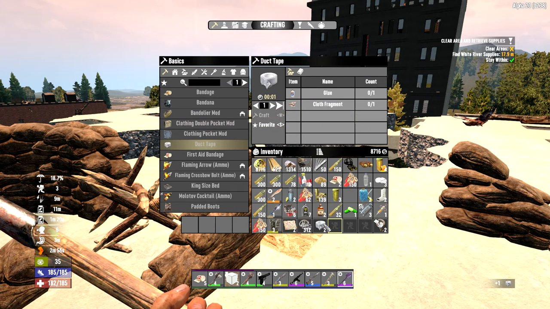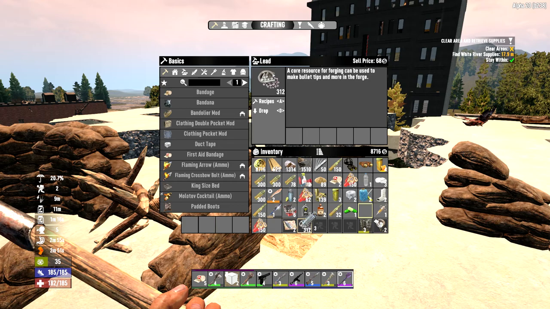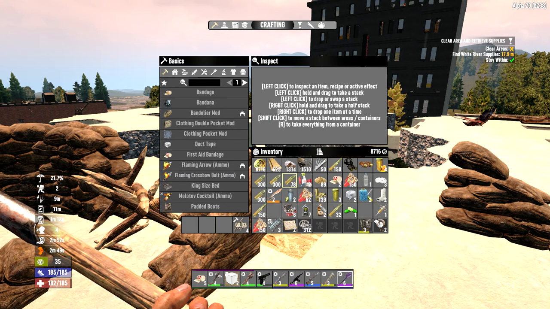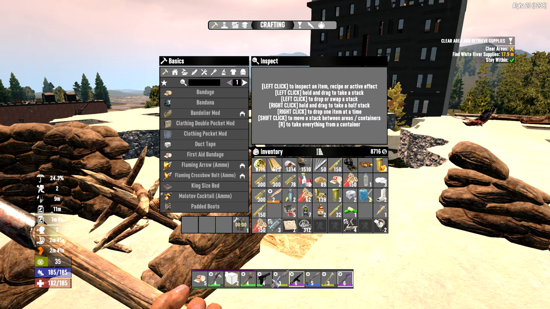Free up another slot. Death for sale. I'm not sure if I'm going to make a rocket launcher. They're worth 26. If I scrap them, 4 steel spear parts are worth how much? 176. Can't go wrong, really. Let's repair these. Repair me gun as well.